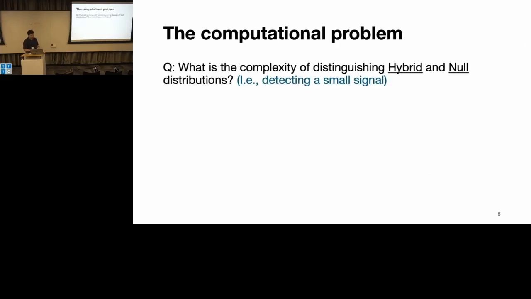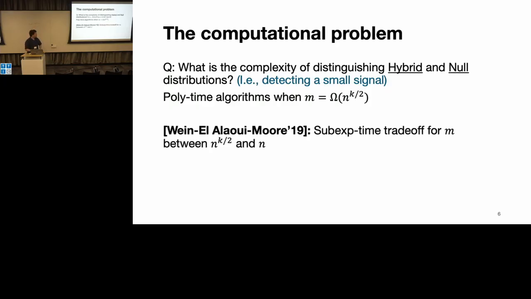Okay, so what is the complexity of this problem? It's sort of well known to people who study these sorts of problems that if you're looking at kXOR, then as long as the number of constraints is roughly n to the k over 2, maybe there's some log factors that I'm hiding, there are polynomial time algorithms for these types of problems. And about 6 years ago, it was known, oh yeah, sorry guys.